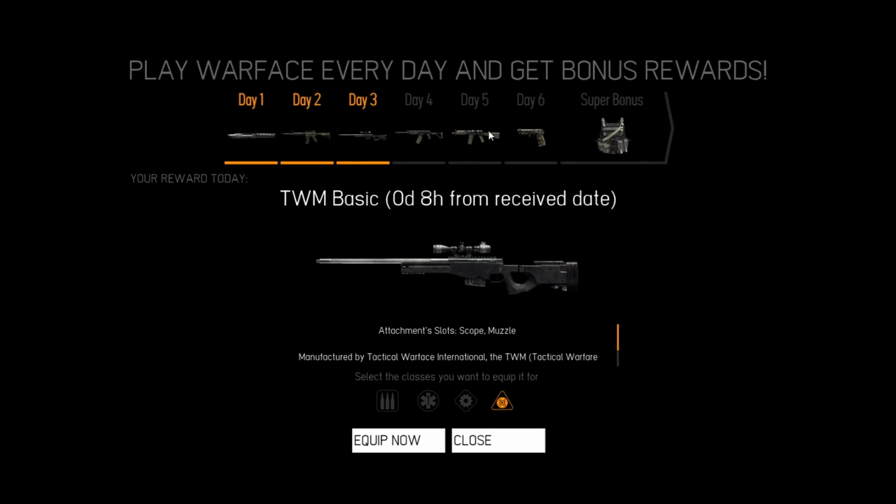Day six, you get an MD9 US set that has a camo as well. I do apologize for saying the in-game names, not the actual names, but for some reason I don't know what they are and I don't want to try to guess. So this lasts for 5 days, and then the last one would be an extra strong vest, which lasts for 7 days. Now, I think this is really awesome that they're doing this.